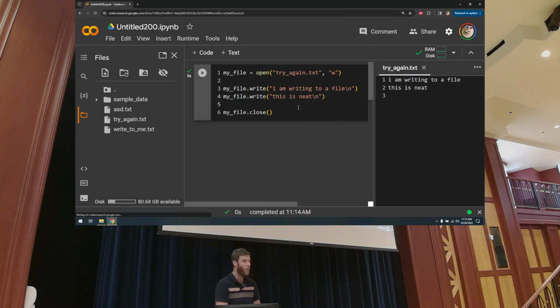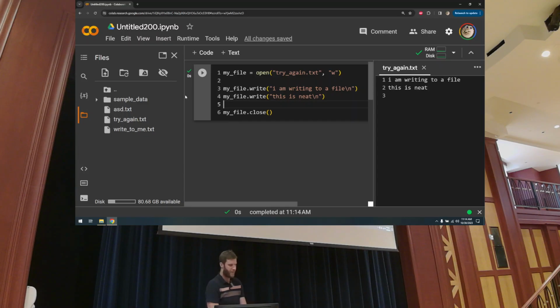There. If I close my file, then it's fine. Yeah? Before you had the line to close the file, you also printed it. Oh, that's because this function returns the number of characters that were written. Just because. And we can count them: 1, 2, 3, 4, 5, 6, 7, 8, 9, 10, 11, 12, 13. So whenever you write, it returns the number of individual characters that were written. That's what that method does.